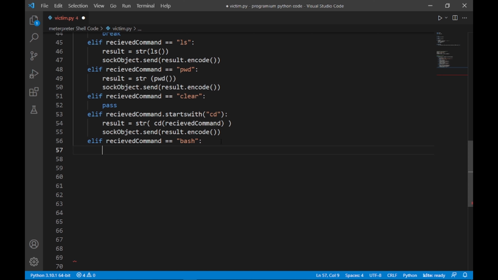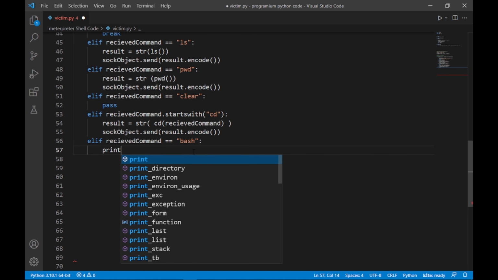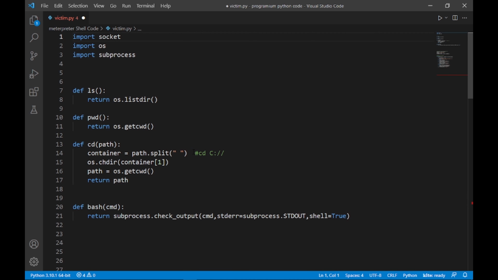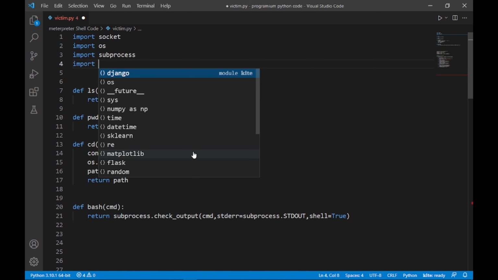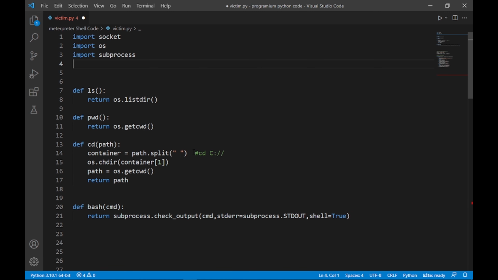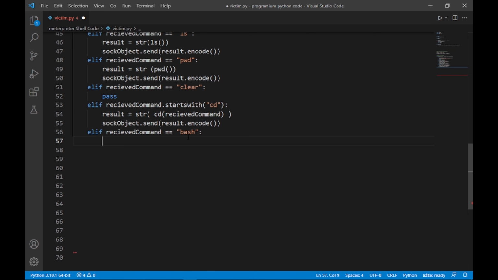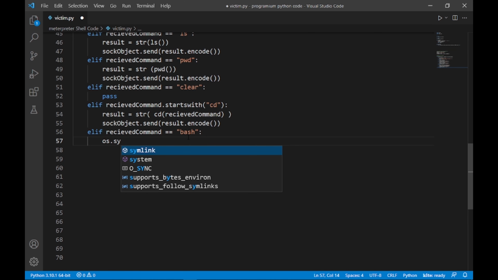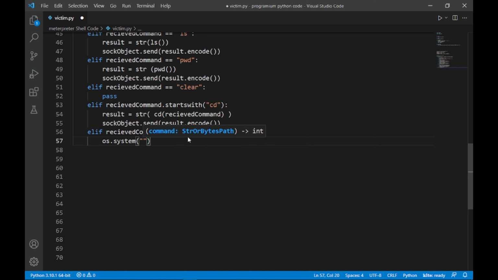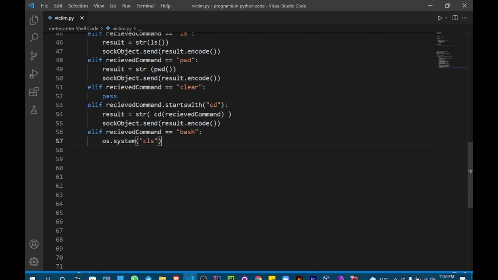Let's jump back here. If I am inside this one, I would be doing one more thing. I would print here. I'm again using the import, no, it's not import, it's already imported. So I will use os.system cls to clear the screen. And after this one, let me go back to this Kali machine.